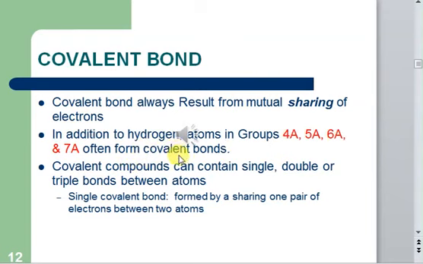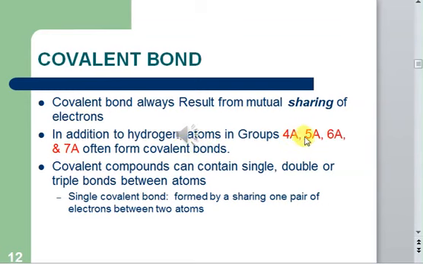The covalent bond is of different types. The covalent bond can be single, double, or triple, depending on the number of electron pairs shared. If just one electron pair is shared, the covalent bond is considered a single covalent bond. If two electron pairs are shared, that will be a double covalent bond. And if three electron pairs are shared between two atoms, that will be a triple covalent bond. So it's important for you to remember which type of atoms form a covalent bond.